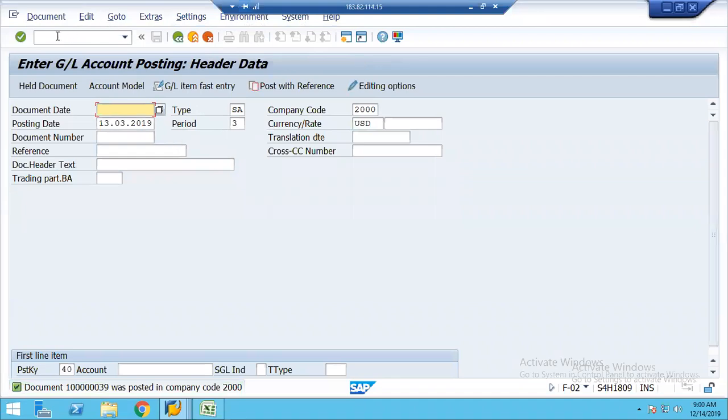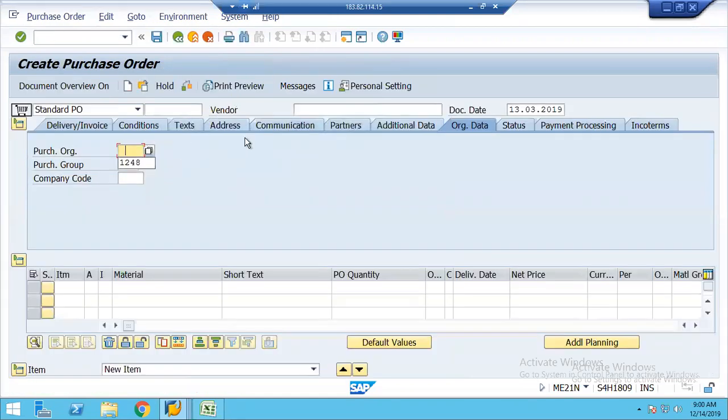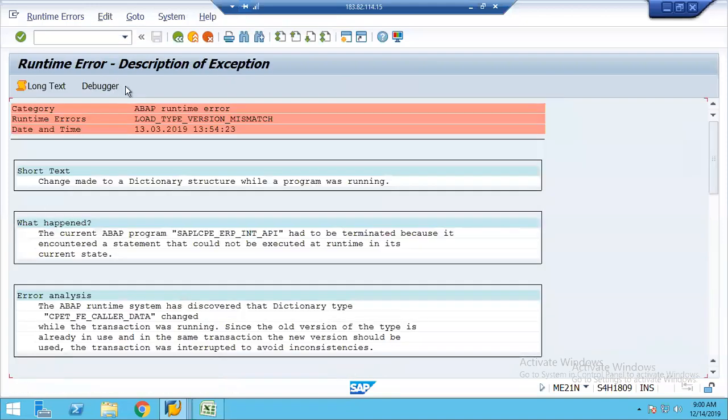Yeah, it is allowing us to post, but it is not allowing us to do this. It is not at all allowing us to do.